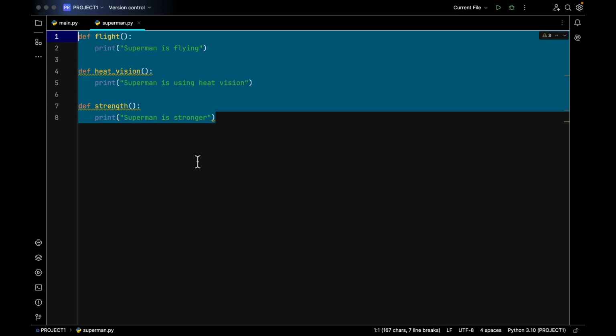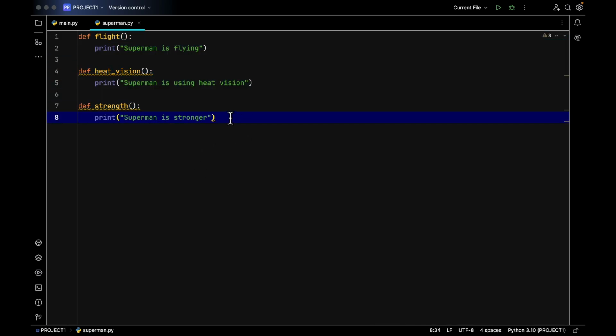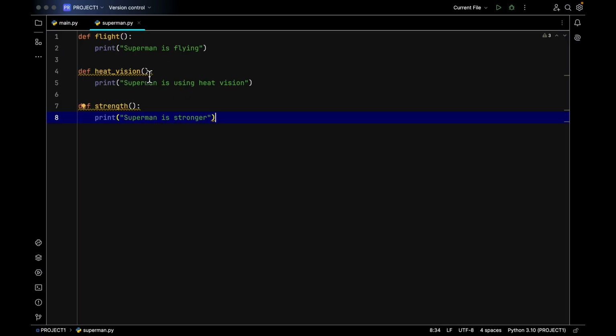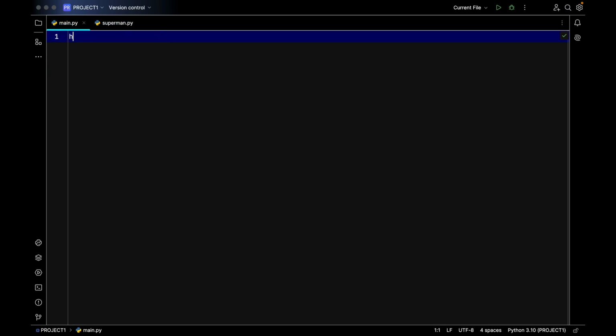And as we talked about in the previous video, when you already have your functions and you want to call the functions so that you can see the output, all you have to do is just write the name of the function. So we might take one of the functions which are present over here. Let's say we want to call the heat vision function. All you have to do is just write the name of that specific function, which is heat vision, okay?